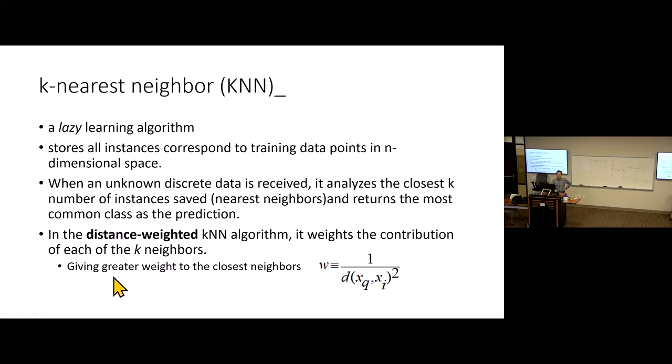Okay, sometimes you want to give greater weight to the near neighbors. If you have a neighbor which is very, very close to you, you give it a weight of 1 over the distance. If the distance is small, this W will be large.